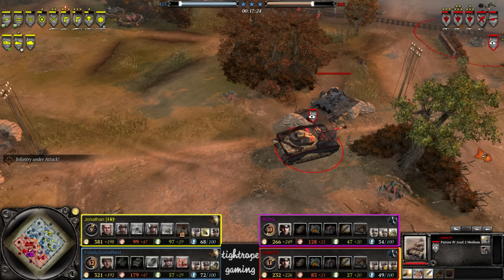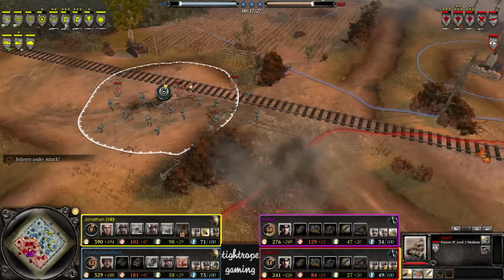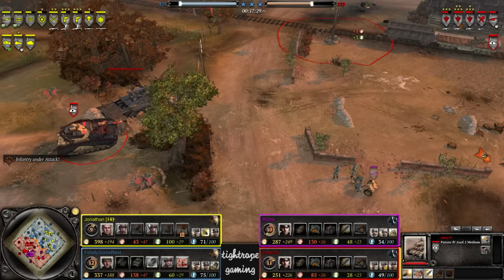What are your orders? Just AFK in base at the moment. Have the Axis quit? Yep.